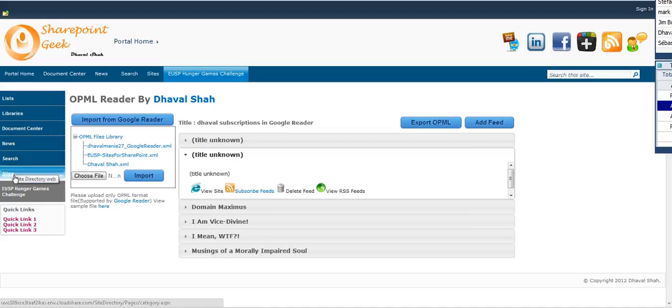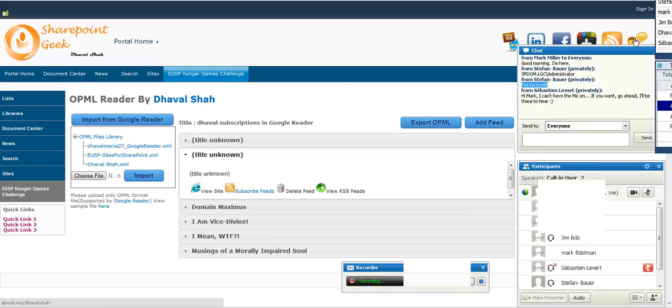Definitely my favorite aspect of this whole solution or entry is the Google Reader, the ability to import my feeds from Google Reader. It looks like you can share articles at the top right. We didn't cover this in the top right-hand corner. Is that how you share information? No. They are my links to my personal profile.